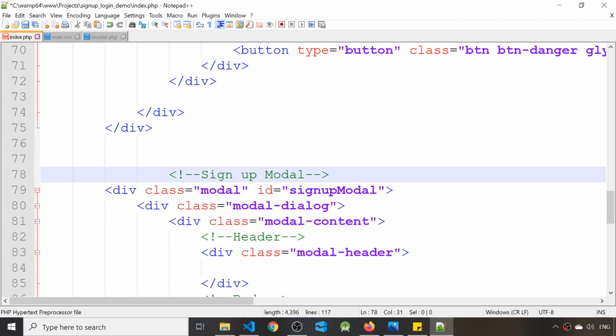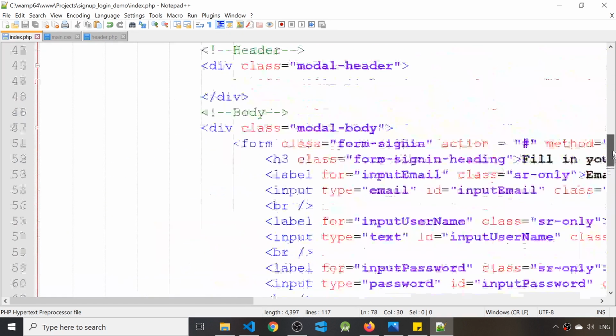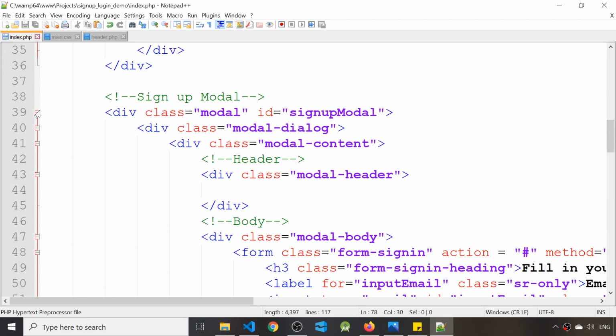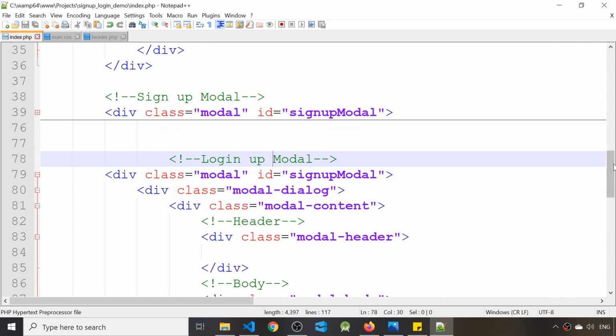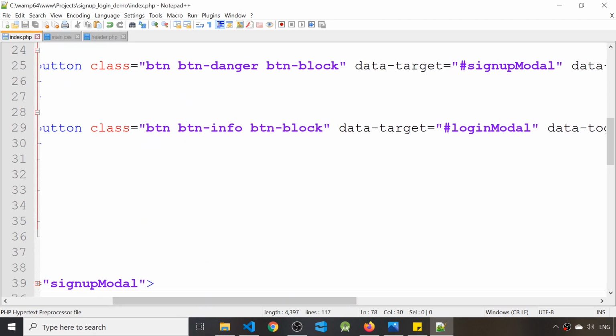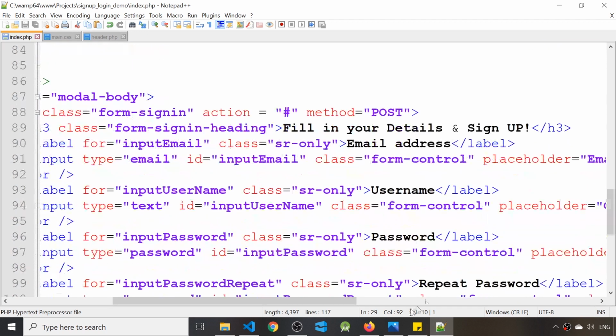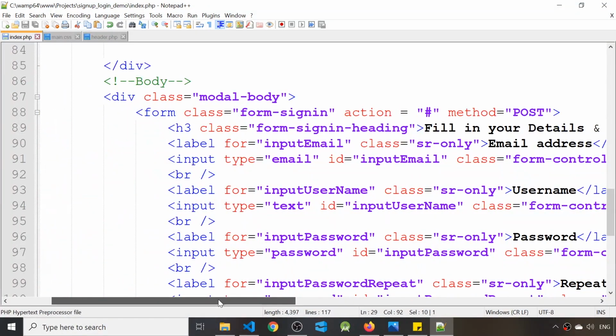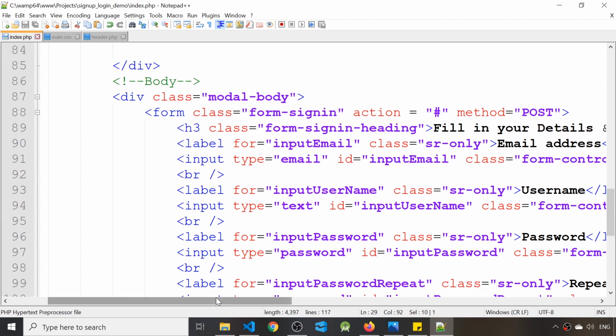Sign up modal, this becomes our login modal. So if this is our login modal, control save, and this ID, once again I will minimize this sign up modal from here. This ID, which is over here, we need this ID so that when this is clicked on later on, it should bring us here.